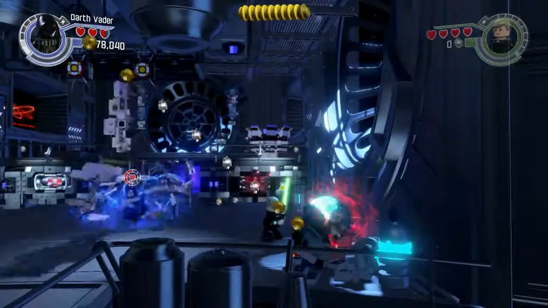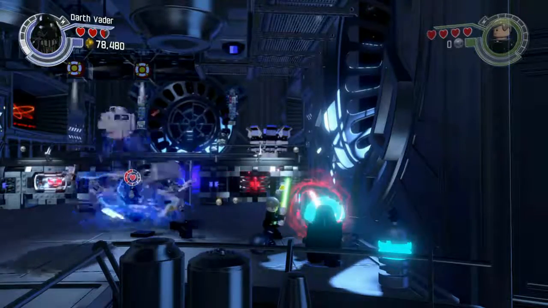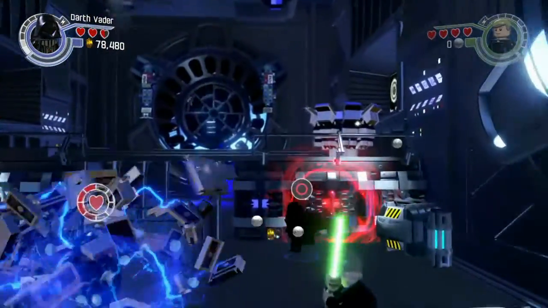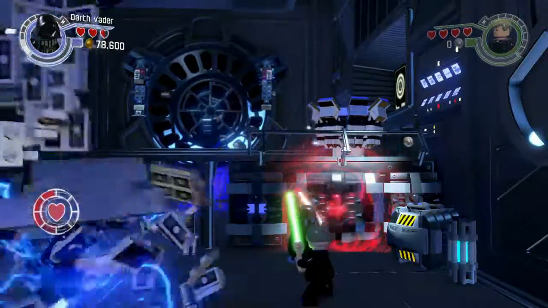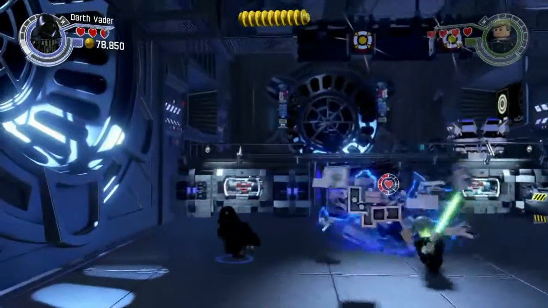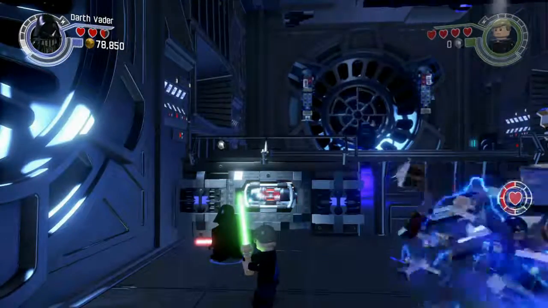Smash. Use the force. Pop. Use the force. Pop. He's throwing stuff at me. Stop throwing stuff at me. Palpatine, you jerk. Using the force on stuff. I'm trying to get the studs that pop out. That dodge roll is new. I don't know how you do that. It seems like sometimes it happens, or maybe I'm just bumping the button.